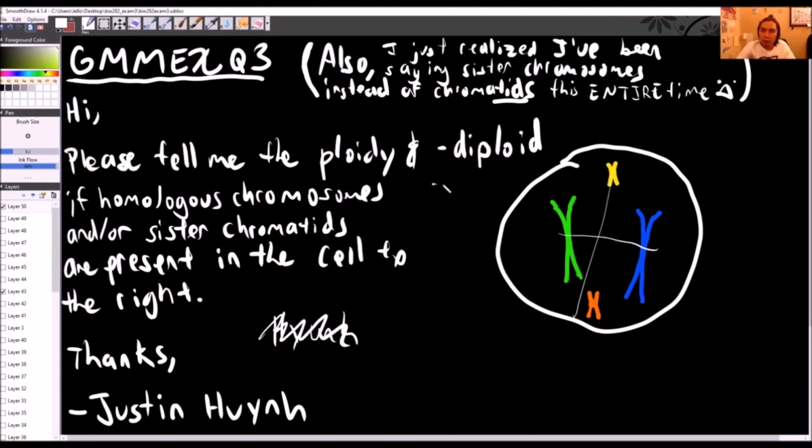Okay, we just said that they were homologous, but why are they homologous chromosomes? Well, homologous chromosomes are chromosomes that are the same type of chromosome, but they have different alleles on them. So one from the mom, one from the dad, and so in this case, yes, homologous chromosomes. And sister chromatids are chromosomes that are replicated and duplicated, and then they stick together. So we do have that. These are identical to each other. They have the same alleles as opposed to homologous ones. So yes, we do have sister chromatids.